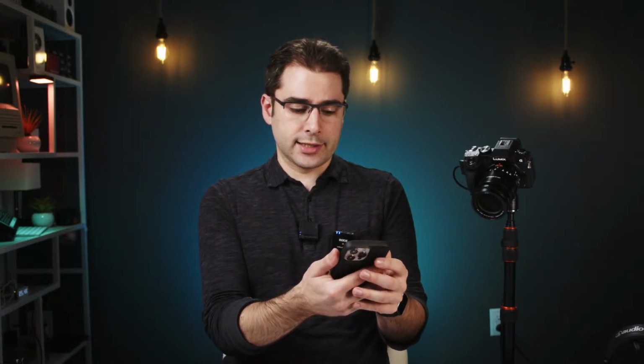And you can get even better lenses. You can get much better low light performance. There's a lot of advantages to having real cameras. You just will get better pictures. But the phone is convenient. You're probably already carrying it. And the other nice thing about the phone is that you can make it wireless because, again, if you AirPlay your phone out to the Apple TV, it works the same way as if it was plugged in.